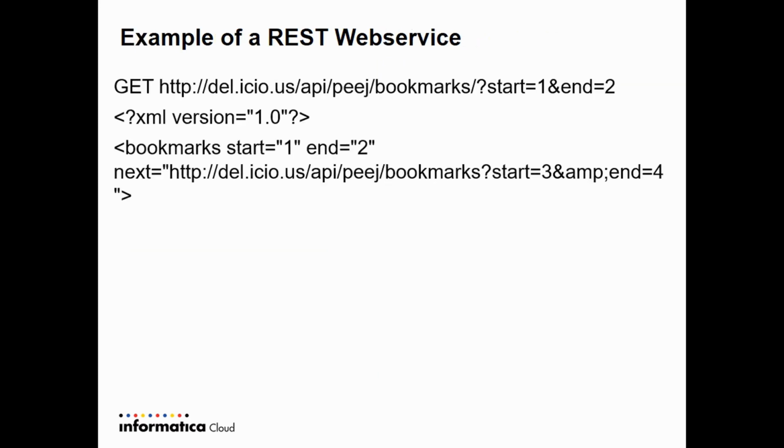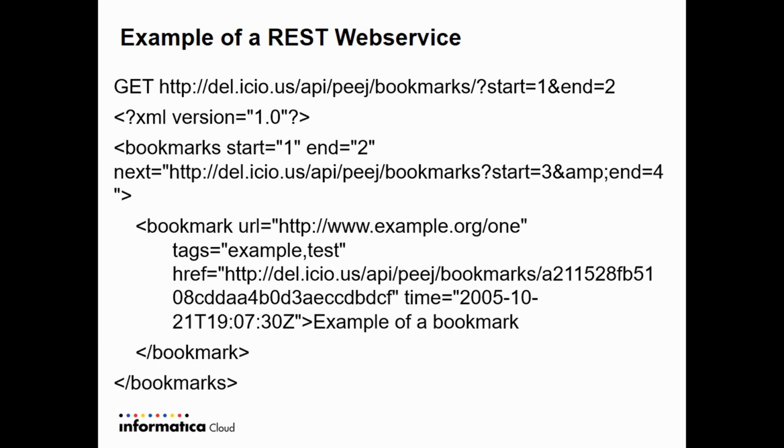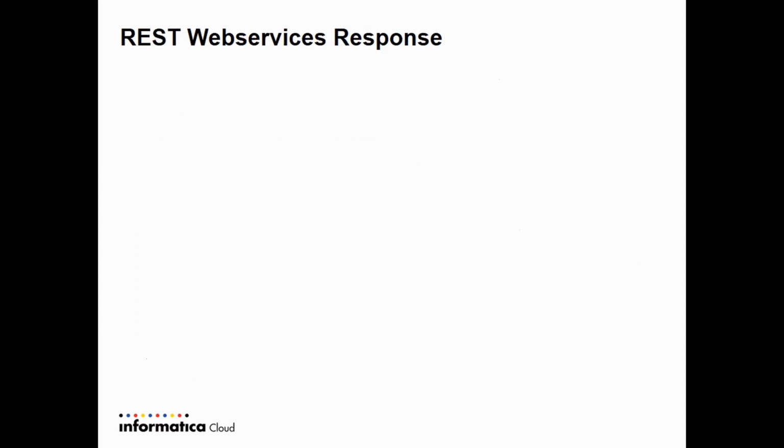This example shows a REST request message in XML format. The first line shows the HTTP method used in the request, which is GET, and the endpoint URL. The complete XML payload message starts from the next line. This message is processed to retrieve all the bookmarks and tags of a given user.